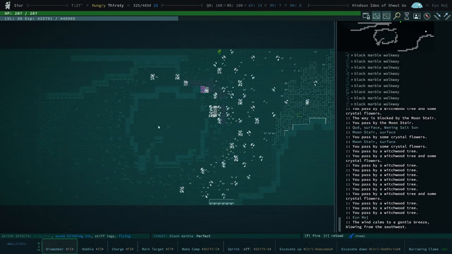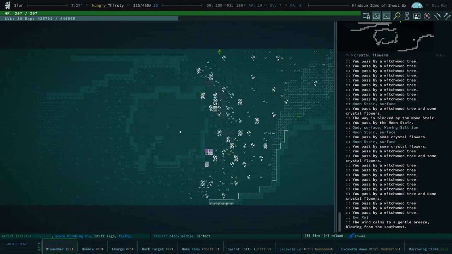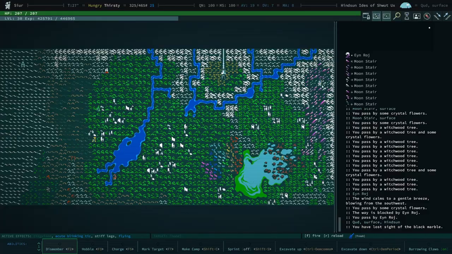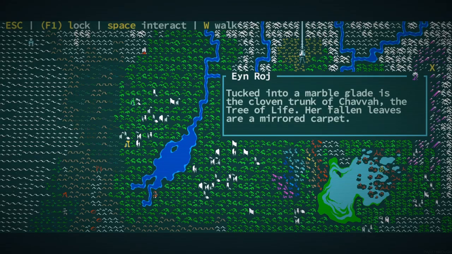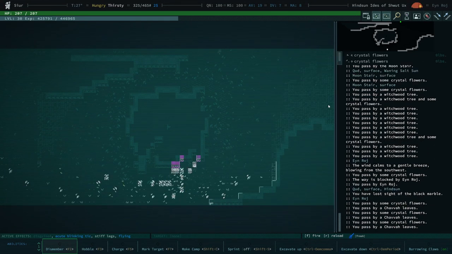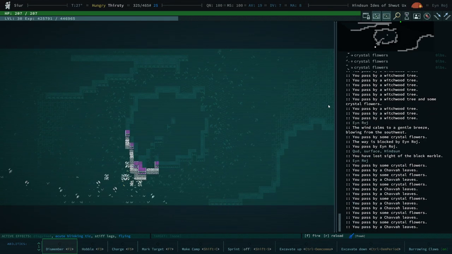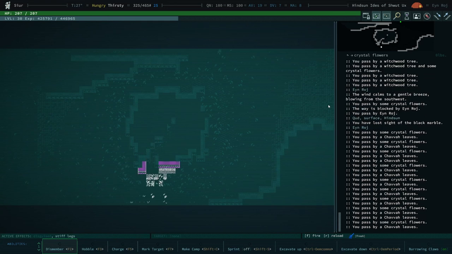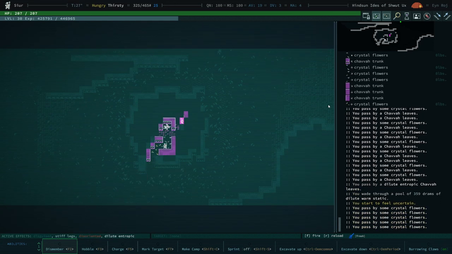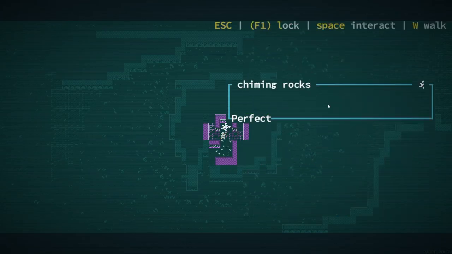So this is kind of the ultimate goal of the Moon Stair. Is the cloven trunk of Chava, the tree of life. Her fallen leaves are a mirrored carpet. So this is the goal. Now, the quest as it is right now in the alpha is not completable due to the fact that there's a side quest that's not yet implemented. But we could still have a look at what this is.